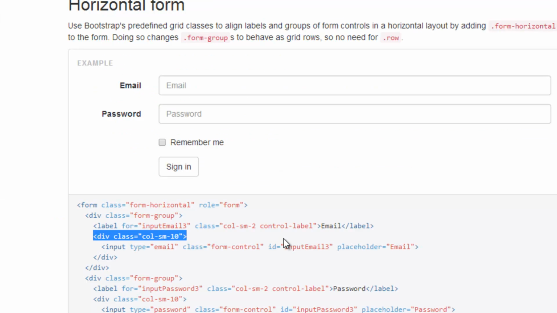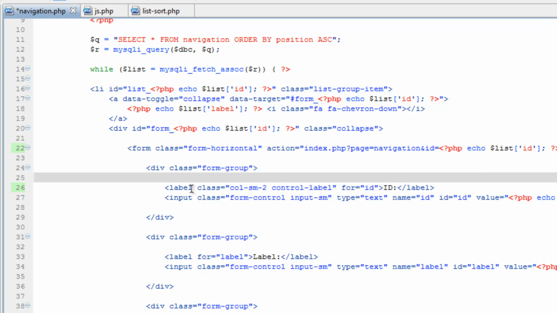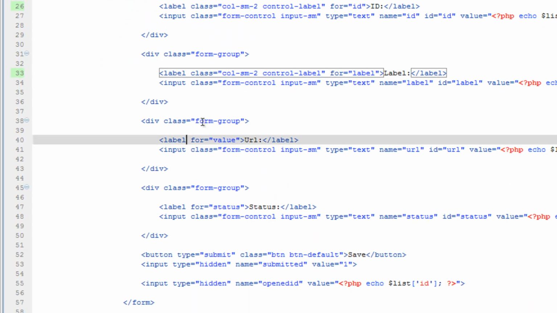They have this control-label class, which we didn't have in the other form. Let's just go ahead and put that in there just for consistency. So control-label, and let's just copy this whole class, and remember, get the space before class. So Control C, and I'll just paste that here for each one of these.